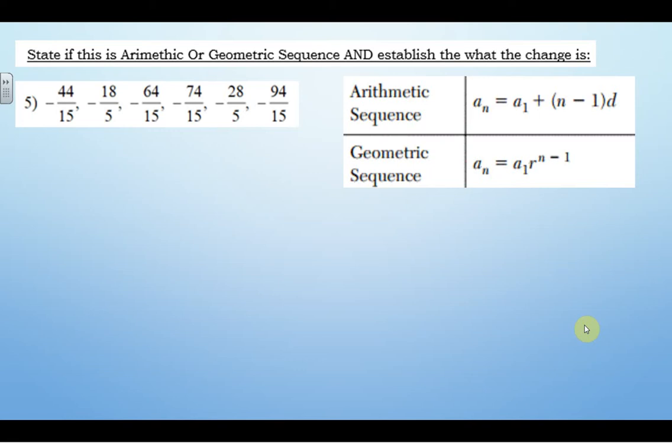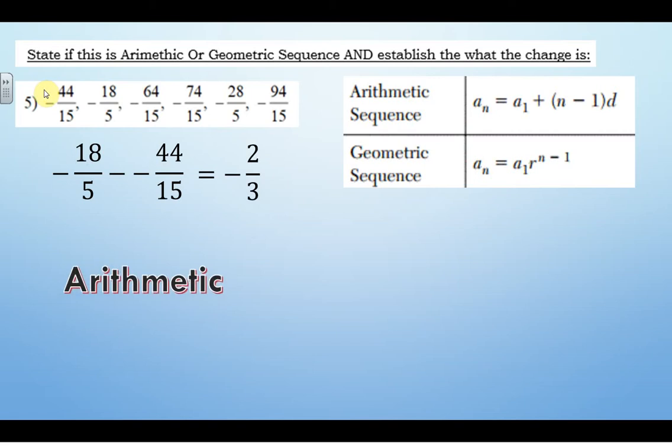Guys, you have a calculator, and you can use your brain. So this is where the subtraction comes into play, and the multiplication and division is nice to do. So you subtract the second from the first, and you subtract the third. Oh, there it is. Skipped a step. Third minus the second, and I get negative 2/3. So it's going down by negative 2/3. And some people want to triple check because it's fractions, so go ahead, grab negative 94/15, subtract negative 28/5. You're going to get the same thing.